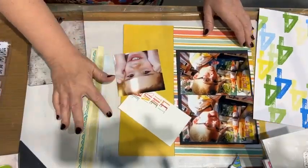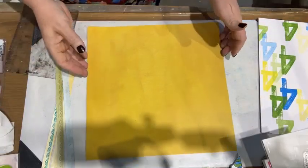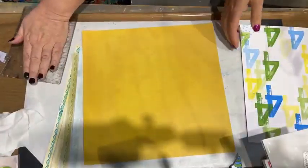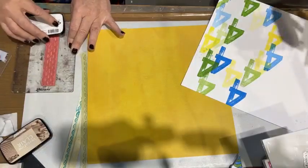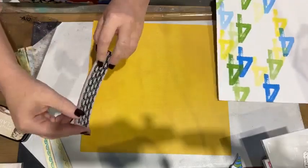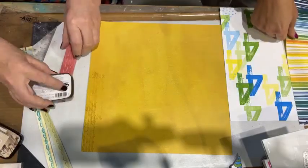But, okay, so I'm looking at my background, and I've got this gorgeous 49 and Market solid. But if you know 49 and Market, you know this is about as plain as their paper ever gets. And it can handle a lot of jazz and fun. So I'm going to grab pretty much any one of these. I'm going to go with this one again. And again, I'm going to go cautious a little bit with the Sand Dune, not to mention sand. It sort of seems to fit, doesn't it? So perfect. And I'm not worried. I'm doing this mixed media style. With mixed media, I could even do it without the block. So I can just give it a little press. And that second generation stamping again. I'm not looking for perfection, I'm looking for texture.